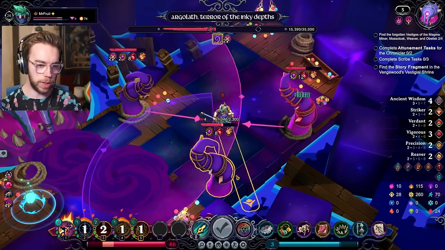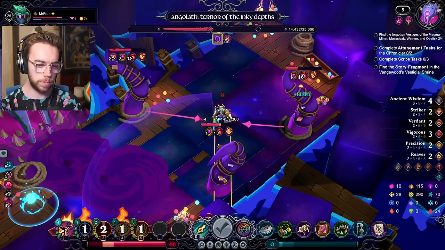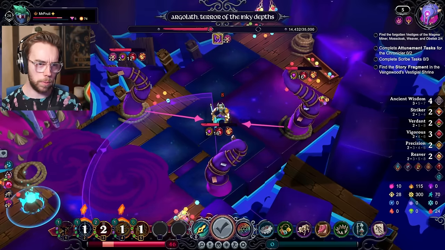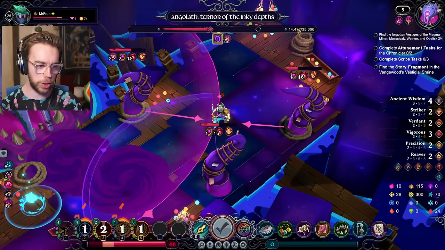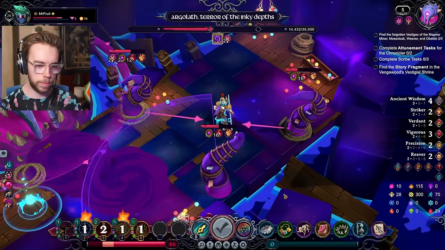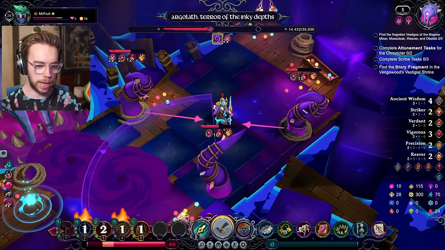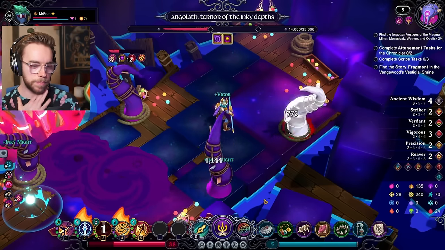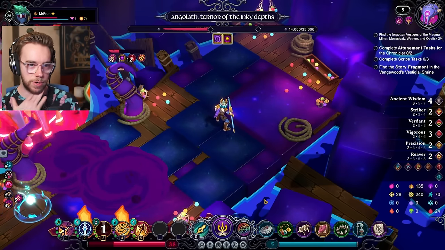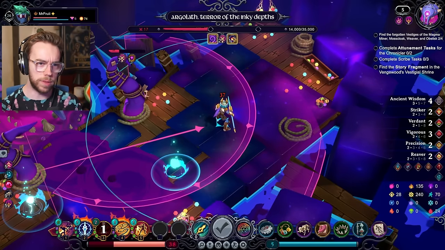Then spread the bleed here. Oh, we might be able to push him. What? Oh my God. How did we not push him? That's depressing. Hopefully, yeah, because now we're gonna have a wasted turn. Yeah, nice push. I'm gonna have to wait. Oh no, we don't. What the fudge?